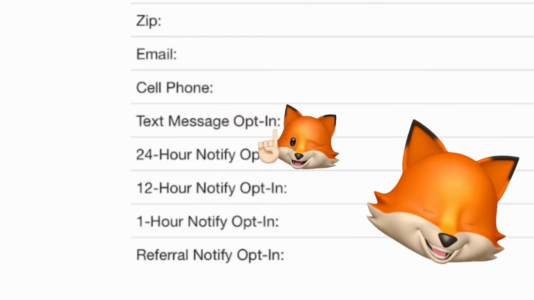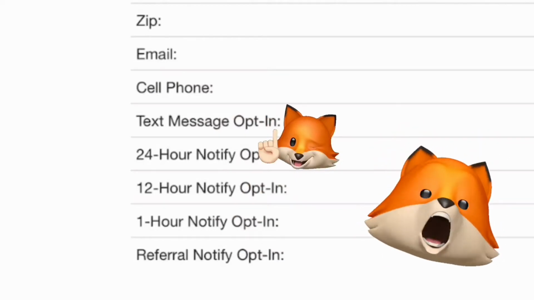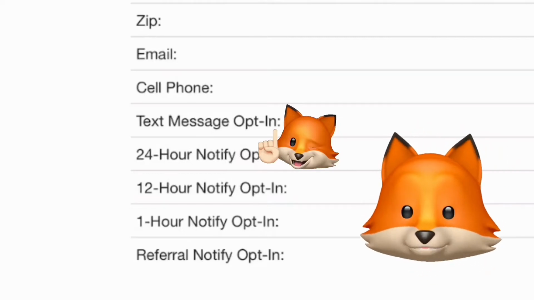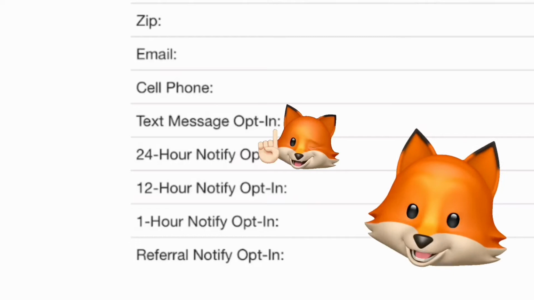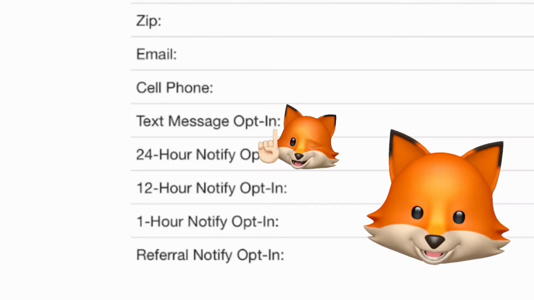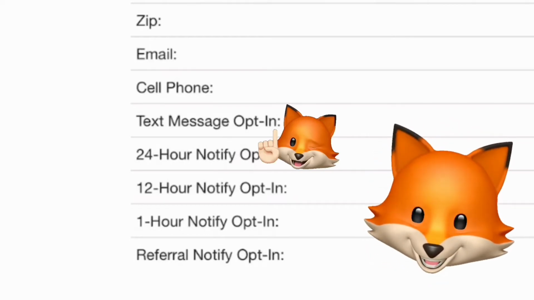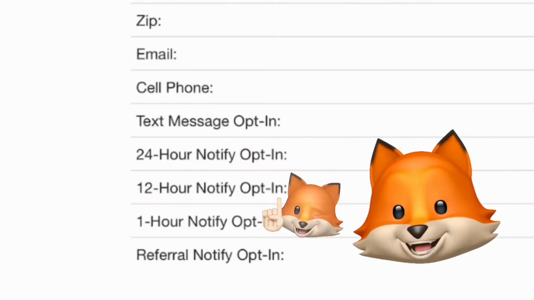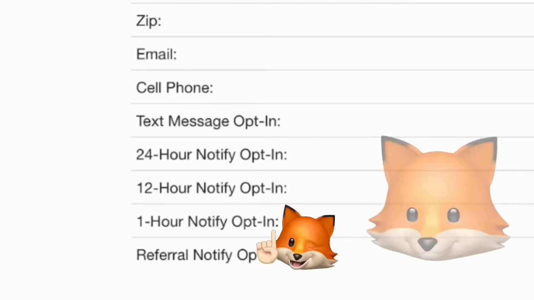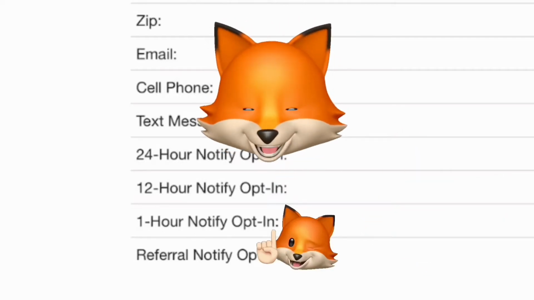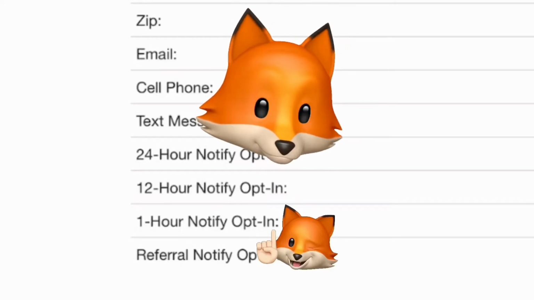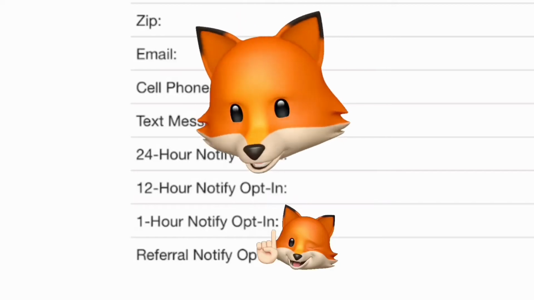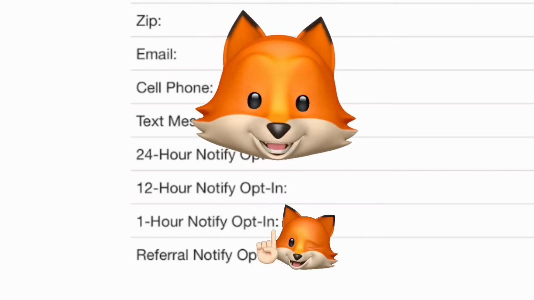The next change is the text message notification opt-in, which allows us to contact you via text message, whether it be announcements of the club or just reminding you on when your personal training sessions are. And the options for that is a 24-hour reminder, a 12-hour reminder, and a 1-hour reminder. Now you can do all of the above. You can do a combination of the three. You can select just one, or you can do none of them. It's up to you. That's what the options are for, to give you options.